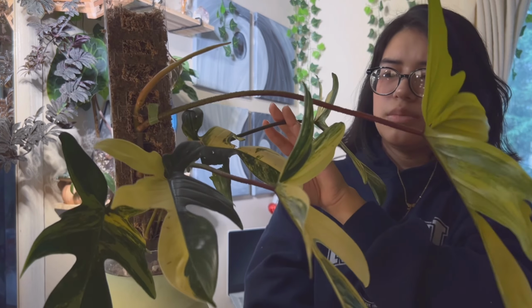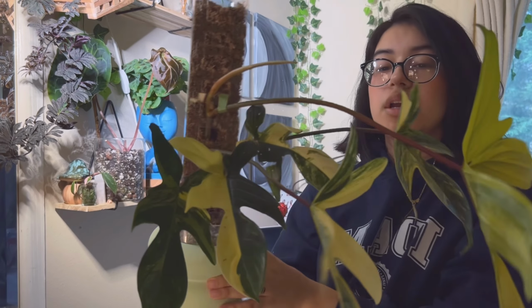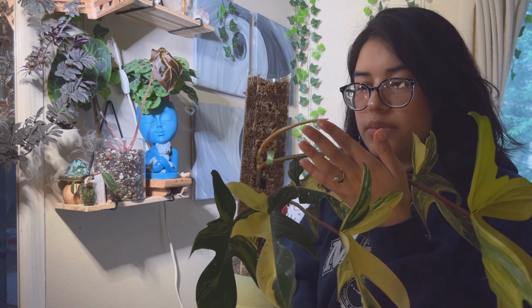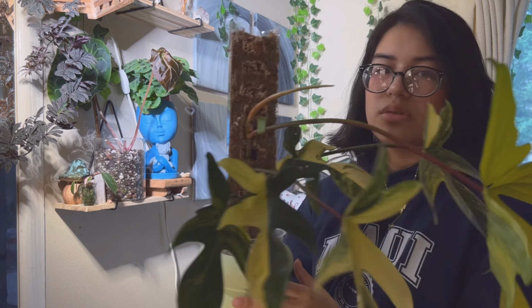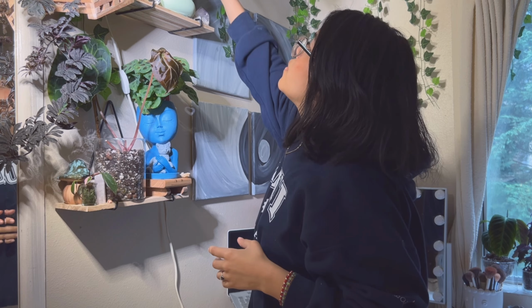Or even this leaf right here, that I feel like is also some really good variegation, but I feel like this plant is starting to lean more towards the not so healthy variegation. So I just hope there's a lot more green in this. Can't really see much, it's still in its little cataphyll thing, so we'll just leave that one alone. I don't think it needs water.